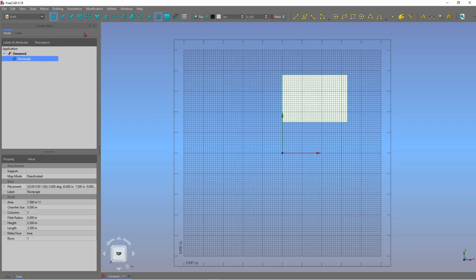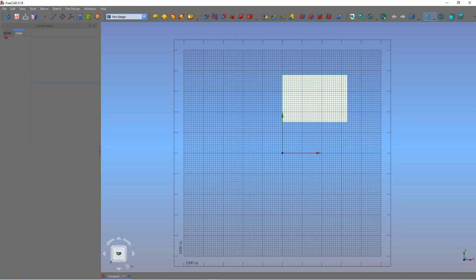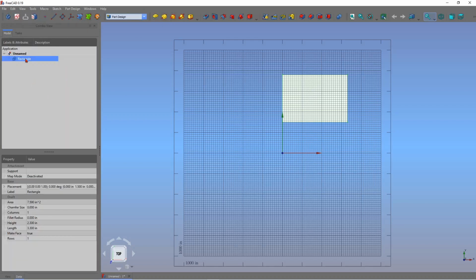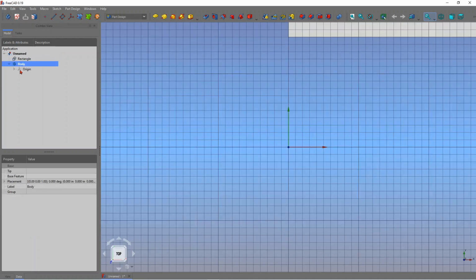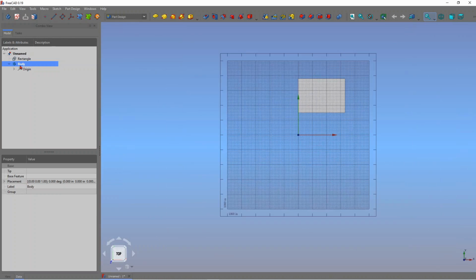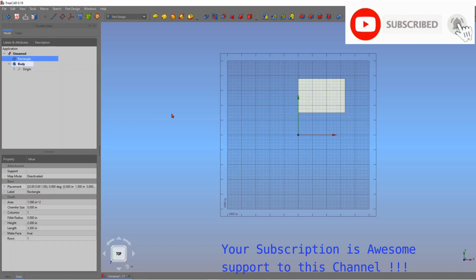Let's say I'm going to go back to the Part Design workbench. Now I have the rectangle drawn here. Now what I can do is pick on the file name, and let's say I try to create a body out of this. So now I'm in this empty body, there's nothing in it, but I want to use this rectangle to pad this. So I'm going to click on this and say pad.